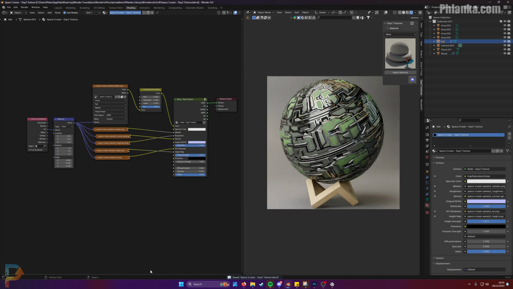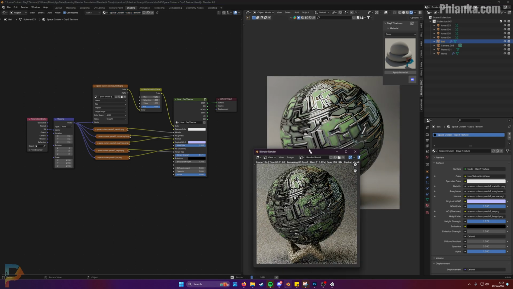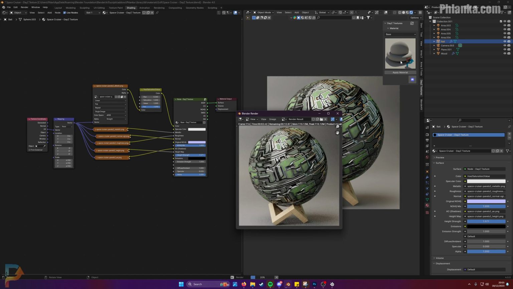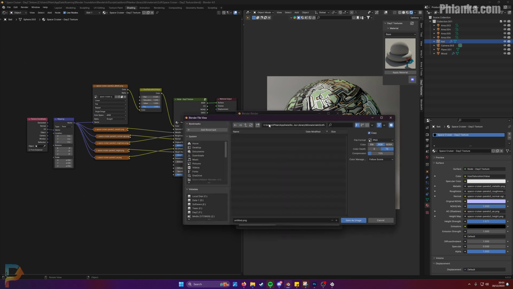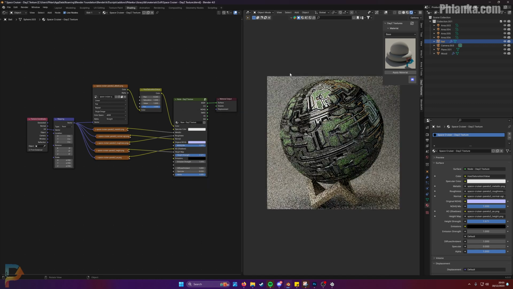Now you press F12 on your keyboard. There you go. It'll start a render now. So this will be a little preview image, what you see up here in a moment. When it glows, that's when it's done. It's got a little nice effect to it. Come on. There you go. So that's your preview image. You can click on Image up here, Save As. And it will automatically take you to your sci-fi folder where you saved the project. In here, you just press Control V. Click away. It'll add the .png for you. Save.